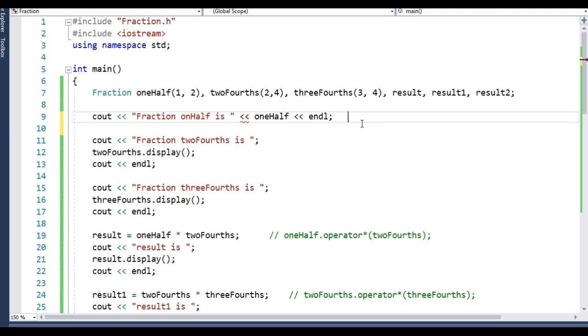There's a little bit of a difference, and I'm going to explain it down here. If you look at this, remember that the operand on the left calls the function.